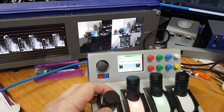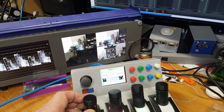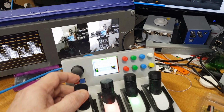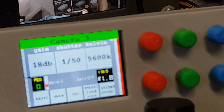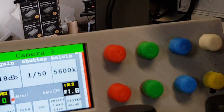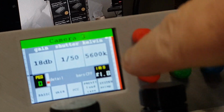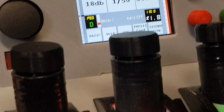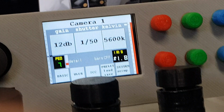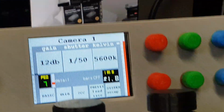These iris controls themselves actually have the ability to give you multi-range. I'll go into that in more detail in another video, but you have the ability to alter the range by the red bar. The red bar shows you the iris is now working in full range. If I hold my finger on, I'm on camera 3 at the moment. Let me just go over to camera 1, for instance. Camera 1, there you go. You can change your range.